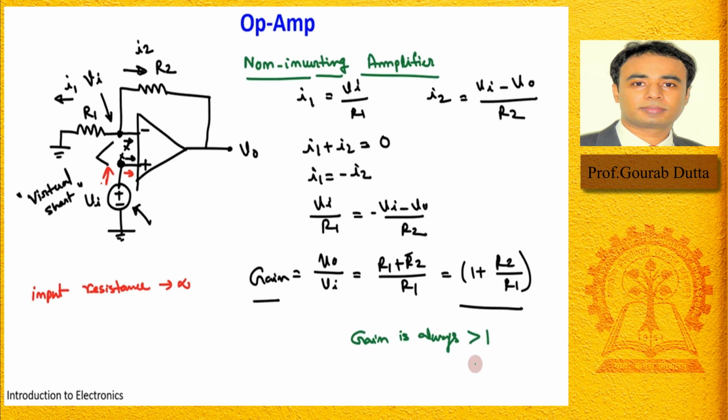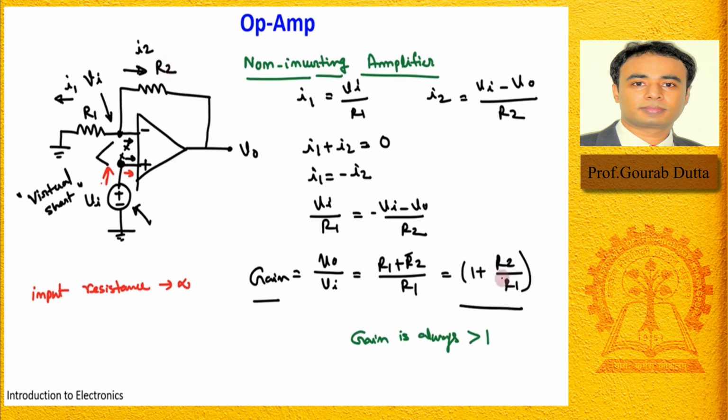Okay, is this clear to you? Fine. If this part is clear to you, then let me ask one more question. Suppose you make the value of this R1 very, very high, suppose infinite. Then what will be the gain? Then this part becomes 0, right? Something by infinity. So the gain will be nearly equal to 1, right? Then tell me, in that case, whether the gain is dependent on the value of this R2?